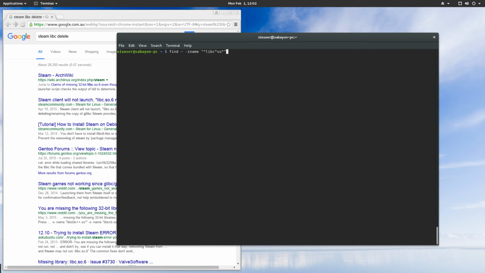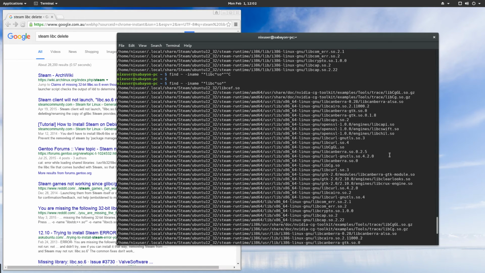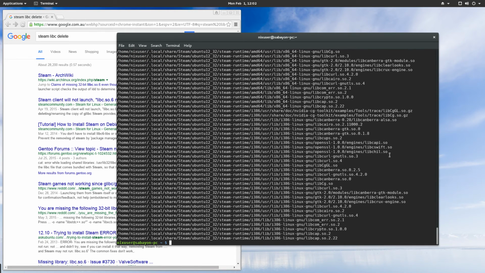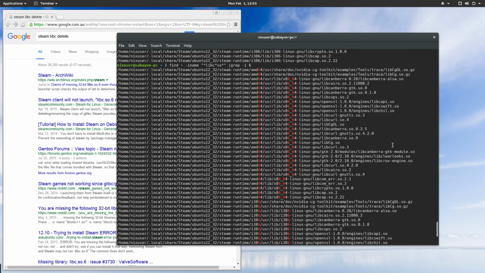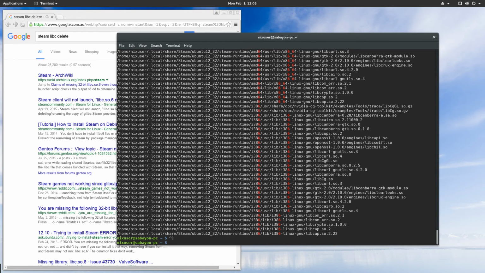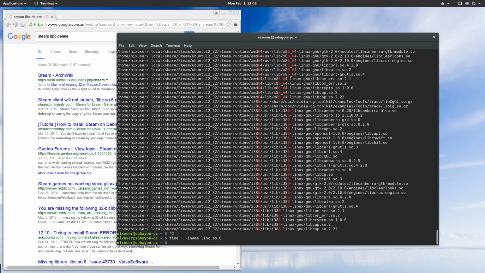Let's clear that screen. I'm hoping I'll find it. Oh, of course, 64-bit. It's going to be in there, isn't it? Let's find this. Find my name libc.so.6. Well, it's not there.